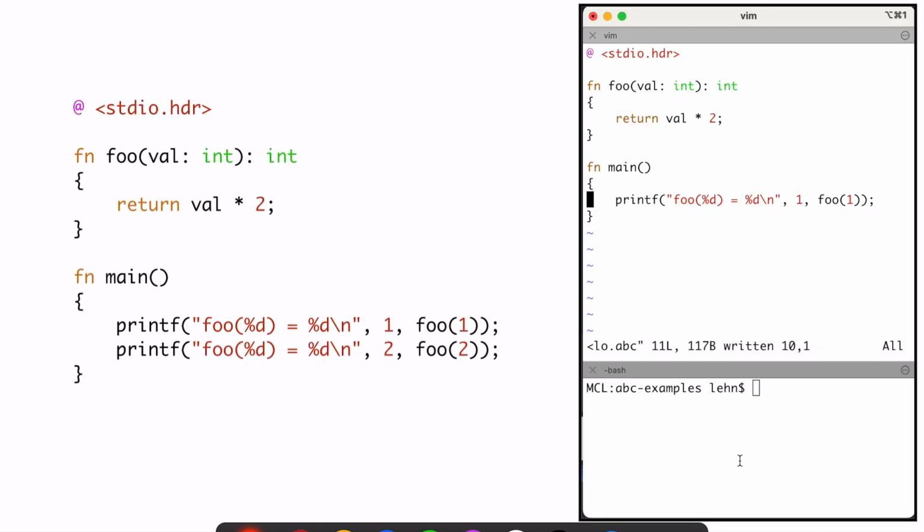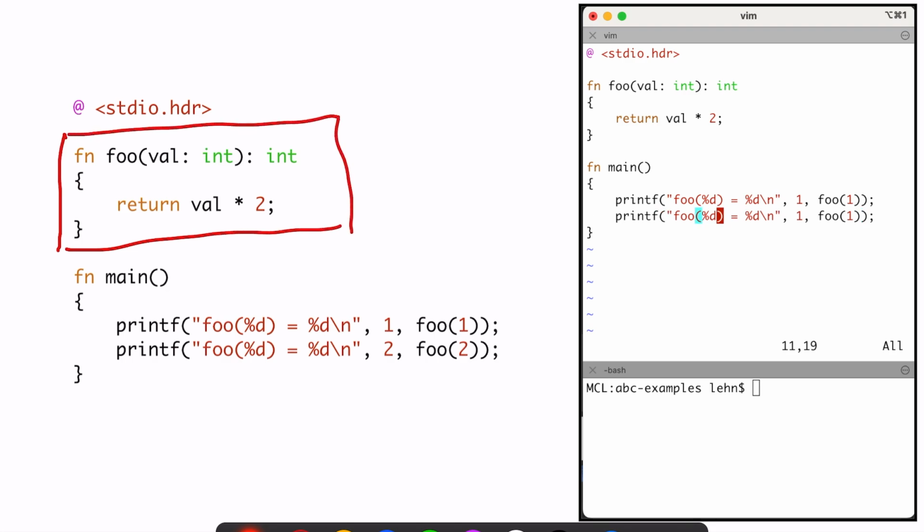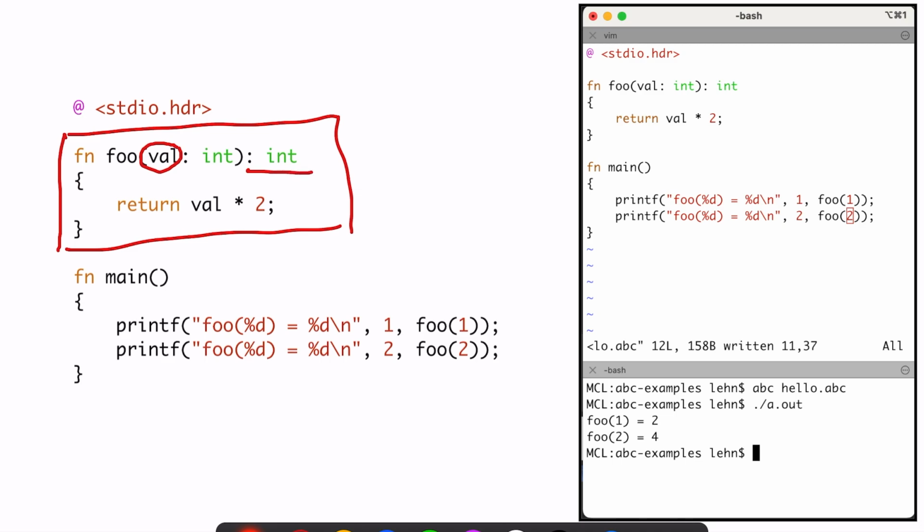And this is what you see in this example. So function foo is now the first function definition in this program, which is saving me some space on this slide. Function foo, as before, expects one parameter, val, of type int, and it now also returns a value of type int. So again, the colon can be spoken out loud as "of type". So the return value is of type int. And here we have a return statement, which is also kind of new. And the return statement returns val times 2.